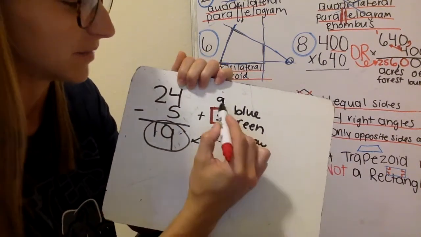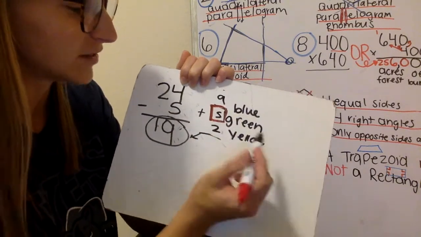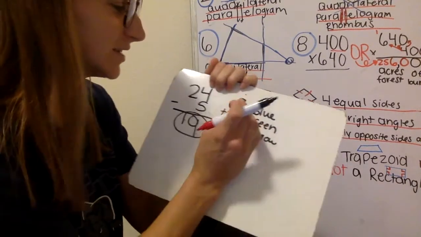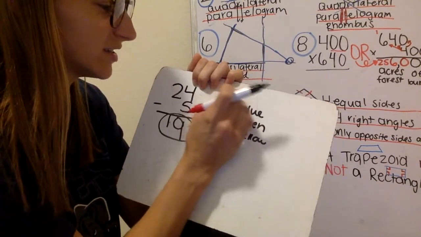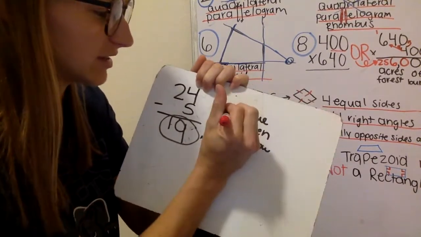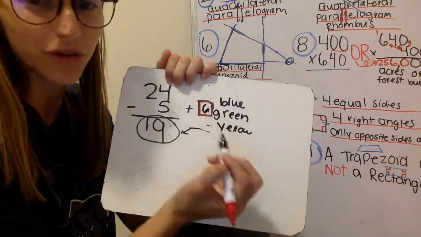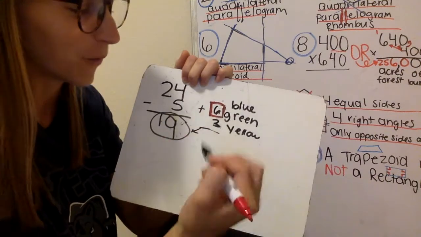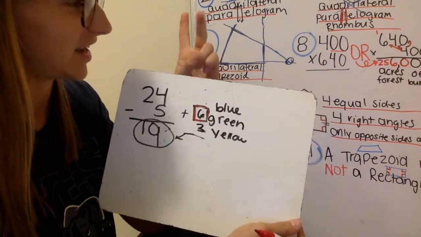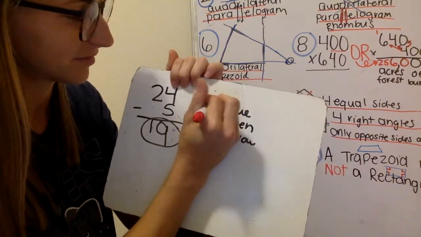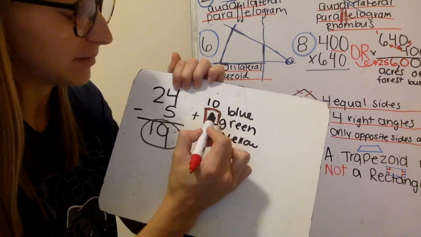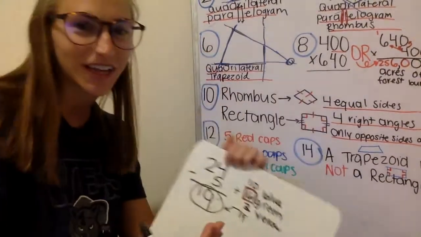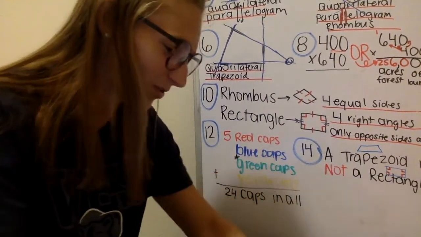I said, let's add this up. 9 plus 5 is 14, 15, 16. I said, OMG, I'm getting closer. So I said, let's just move this up just 1 notch. Let's make it 6 green caps. Well, 3 fewer than 6 is 3. And 4 more than 6, 7, 8, 9, 10. So now I have 10 plus 6, 7, 8, 9. Boom, 19. So it took a lot of guessing and checking, but not too hard.